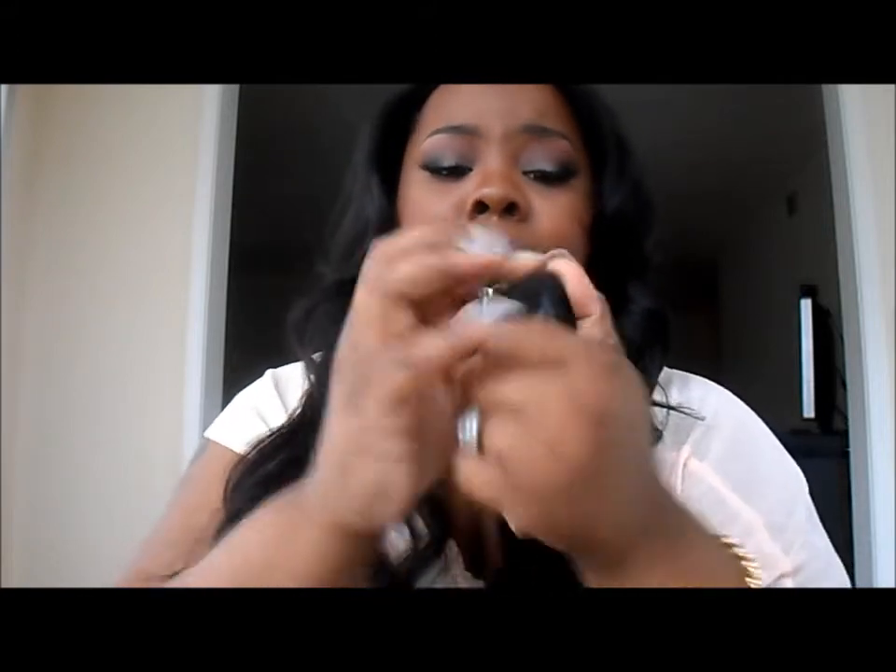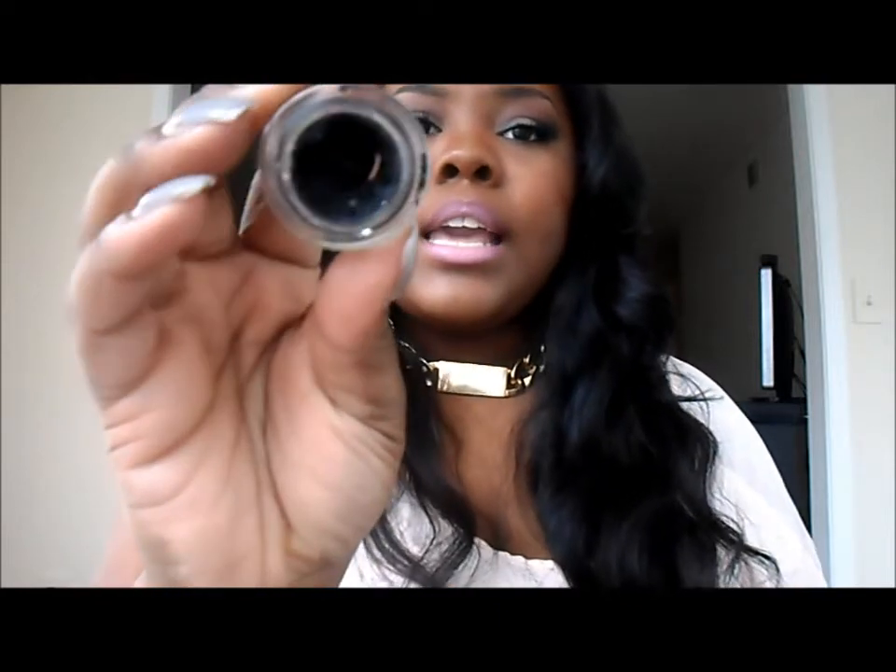From e.l.f. I also picked up a cream eyeliner in black, and let me tell you, this stuff is amazing. It was three dollars and it's super pigmented. I also have the gel eyeliner from Femme Couture which was like ten or twelve dollars, and while that one is pigmented it's fine, the e.l.f. one is so much creamier, goes on smoother, and lasts a lot longer. I highly suggest getting your hands on that e.l.f. liner.